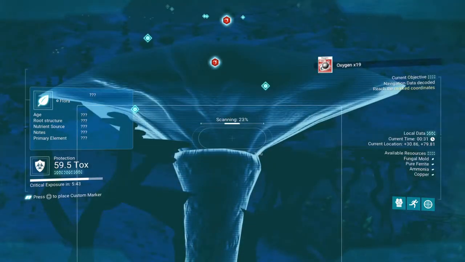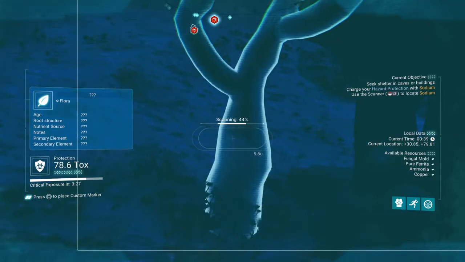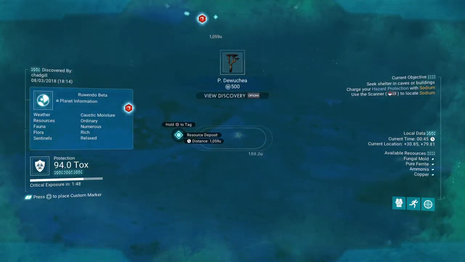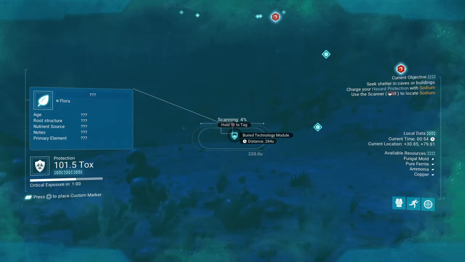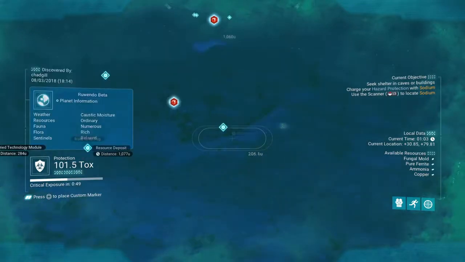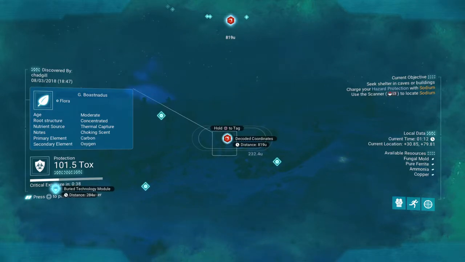Unidentified plant. I know this thing. Wait, there's something that I can tag. Resource deposit. 1,000. Buried technology. Yes, I will absolutely go over there. Tag. Okay, can I tag other things? I believe that I can. Okay, let's just tag that. And go to coordinates, that's where I need to go.